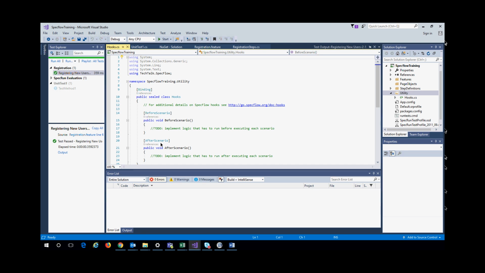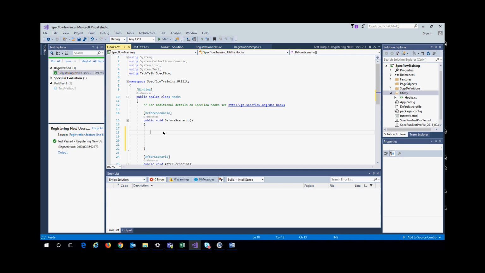So what exactly is before and after scenario? A before scenario means that before my scenario runs, anything I put in here should be run first. Which means that for me to test anything on Giftreach, put it here. You put it here.